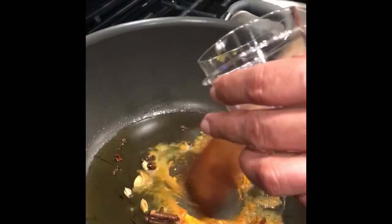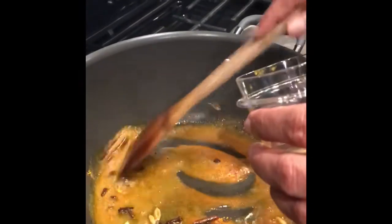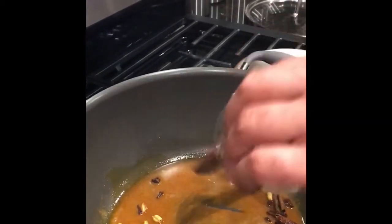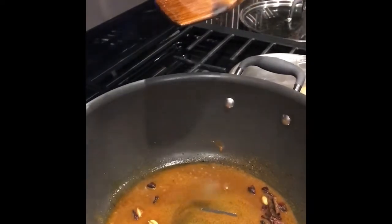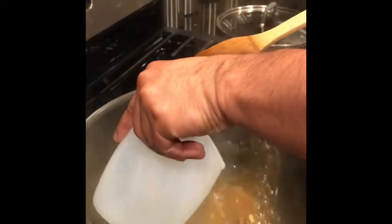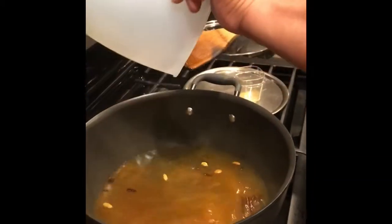The turmeric powder is in it. This is optional. Somebody who likes white rice can just use white rice. Now we're going to put the water. This is why it's 3 cups of rice and 3 cups of water. You can see everything's going to sizzle now.